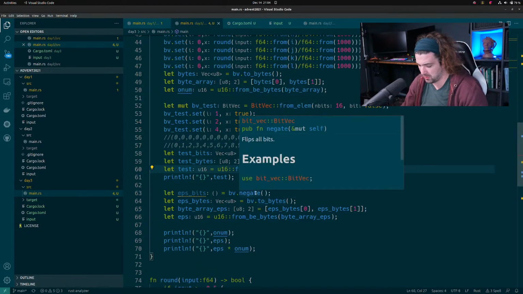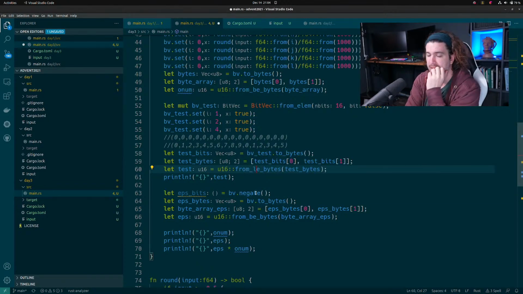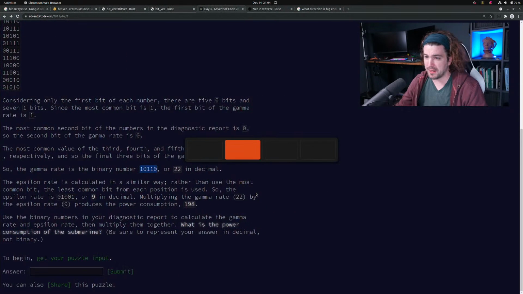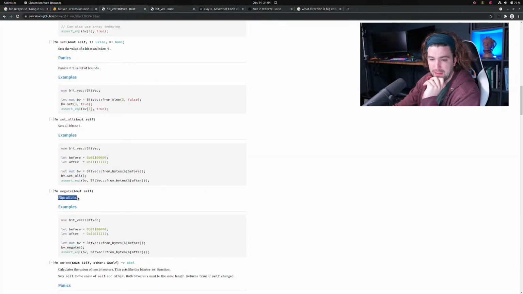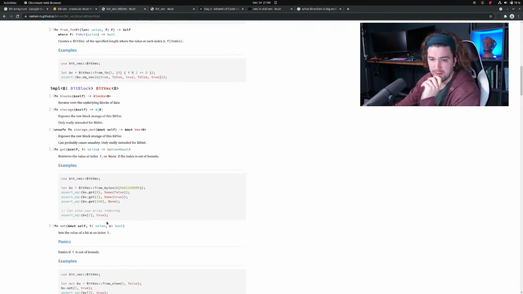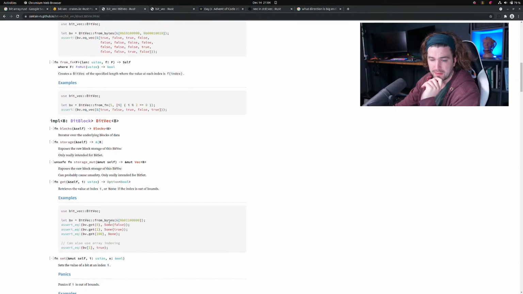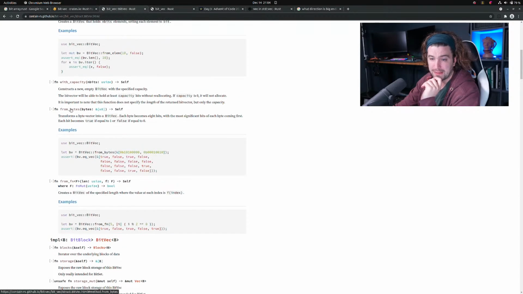Okay, so what can we do? I mean, we could just guess around to get it to be 22, but I feel like that's not going to help our learning, and our learning here is how to write bits. Ooh. Wait. I think we can do this, can't we? Yes, I think we can. So when we were looking at this library, the bitvec had negate, but it also had from, didn't it? From function, from bytes.